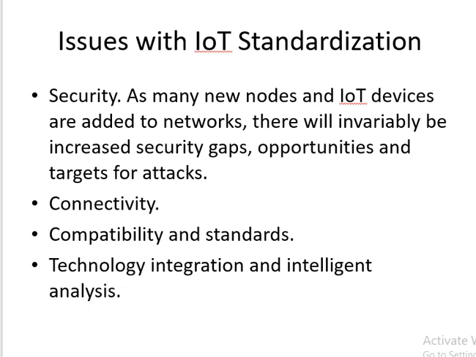So now let us move on to the next slide, which is about issues with IoT standardization. Security. As many new nodes and IoT devices are added to networks, there will invariably be increasing security gaps, opportunities, and targets for attacks. And then connectivity, compatibility and standards, technology integration, and intelligent analysis.